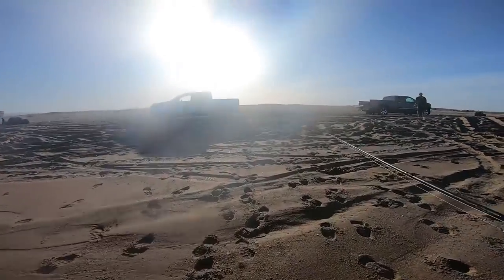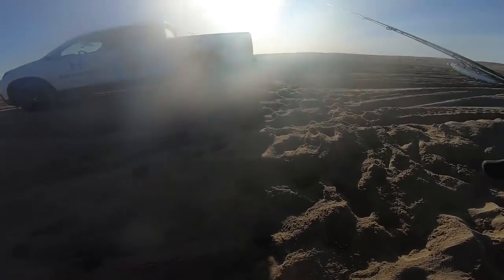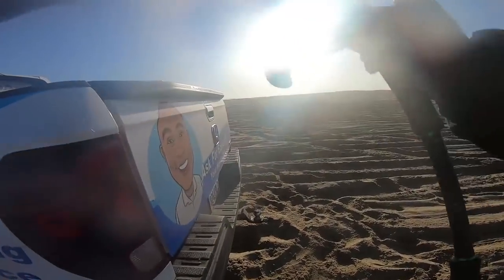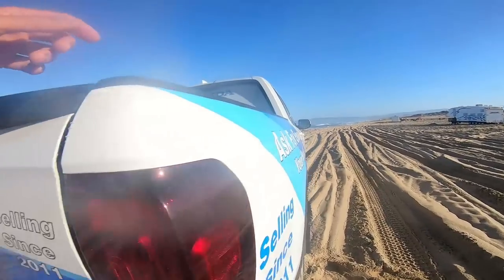All right, so here's the game plan. Bobby wants to go back to the spot that we fished at yesterday. So that's what we're gonna do. We're gonna go back to that hot spot that was going nuts yesterday for him. The Lucky Craft didn't do as well over there, but it's okay. At least I'll have my line in the water. Can't beat being out with your line in the water. Move, move, move.